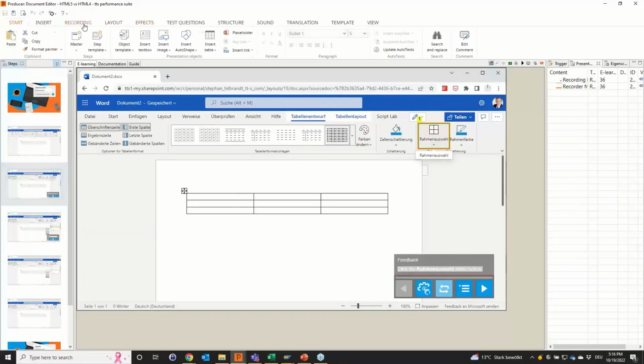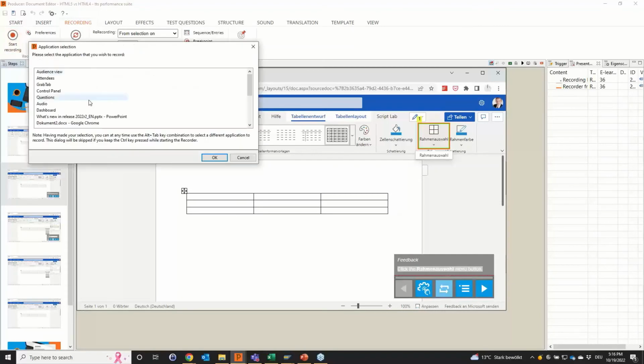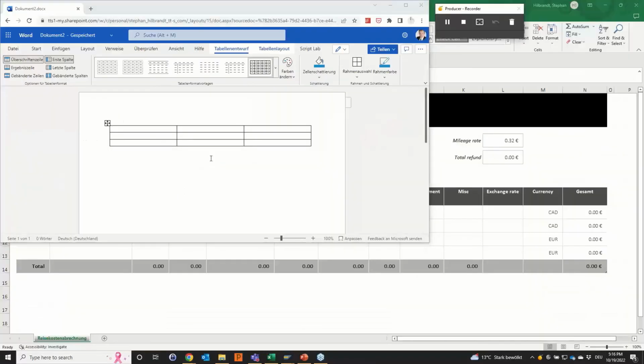If I start a recording and go back to my Chrome document here again, and I, for example, go to this Rahmenauswahl button here and click on it, then you see, and I click on pause to show it, that within my recorder toolbar it now shows click Rahmenauswahl, and the last part is the name of the object in that case, which is called Rahmenauswahl in German. So if I can see that there is not only click and then nothing, I can be sure that really the name of the object was detected correctly.